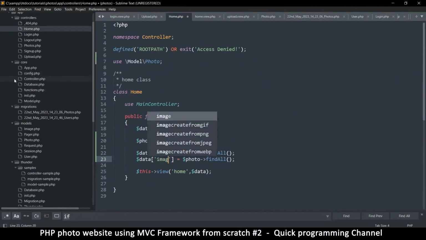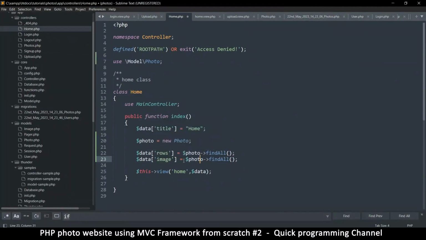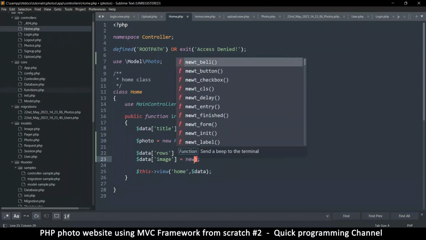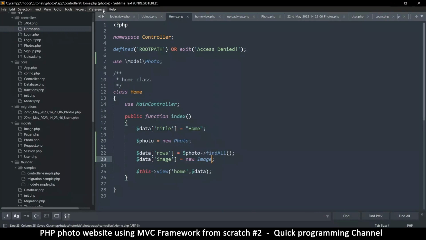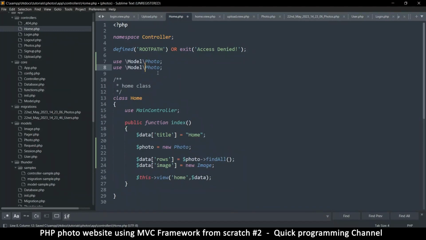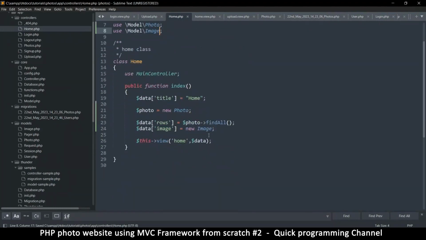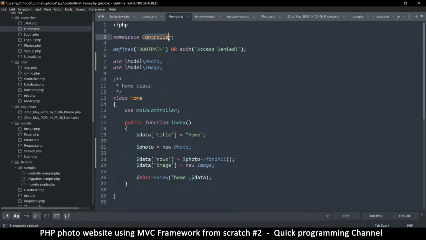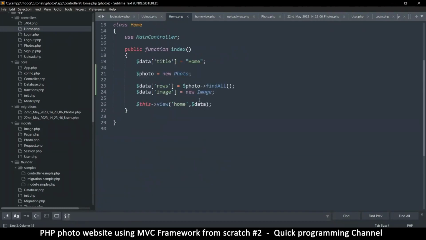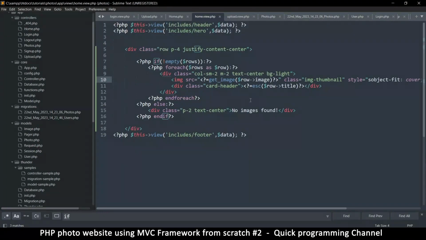So I'm just going to create the image class from here, and I'm just going to say is equal to new image. Then I'll tell it to use the image model from the model namespace instead of the controller namespace.